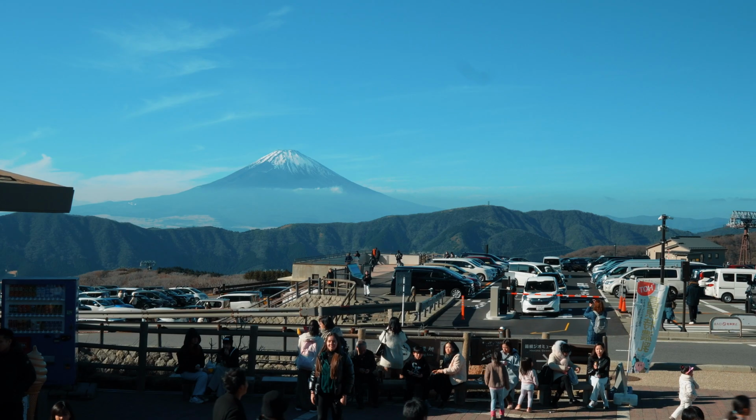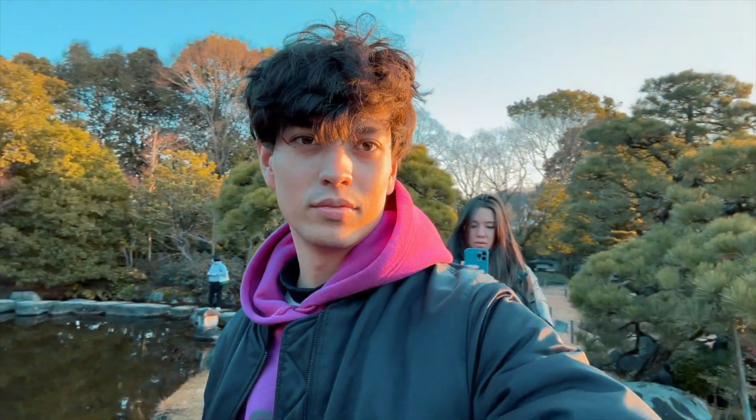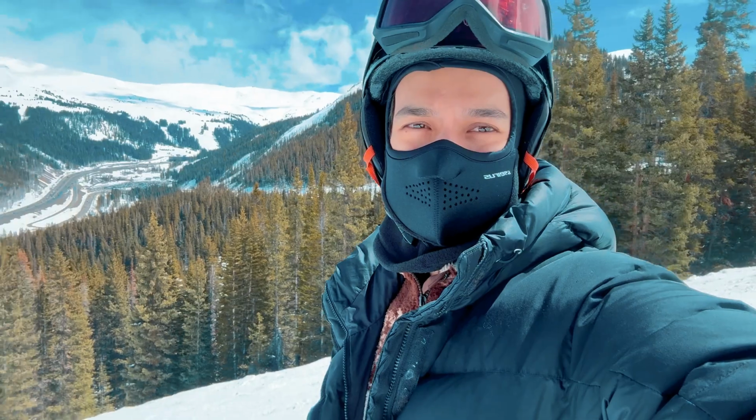And since I've been traveling quite a bit over the past few years, I feel like I've gradually started to dial that in, and I'm pretty happy with where things are at currently. So I've got pretty much all the main essentials that I bring with me in this backpack right now. And I think there's three main categories of the things I have here. One being the tech, gadgets, electronic devices, things I use for just general health and wellness, and then finally some camera gear that I'll mention towards the end. But yeah, let's dive into it.